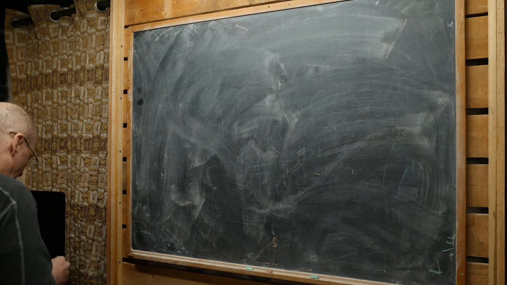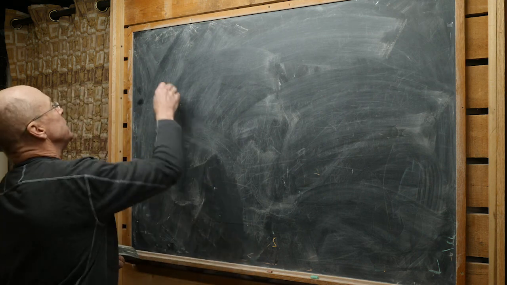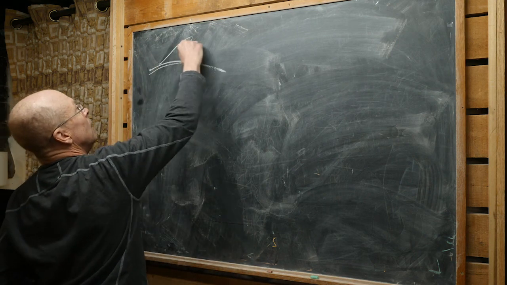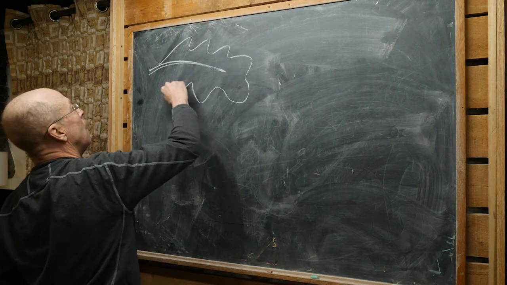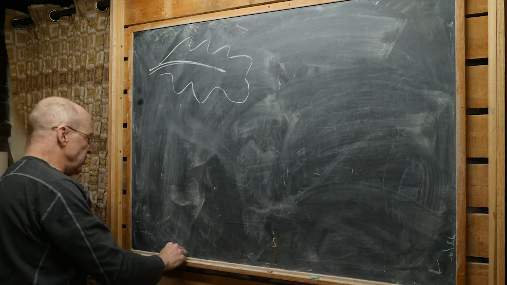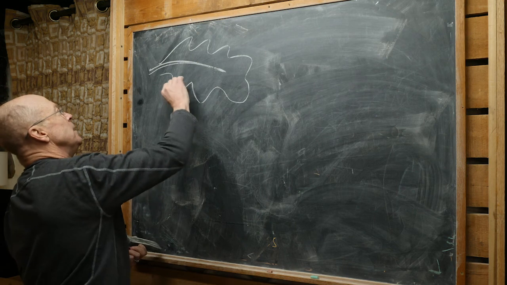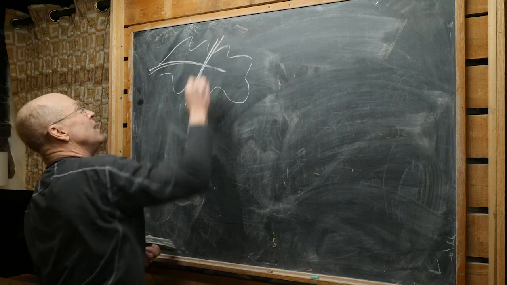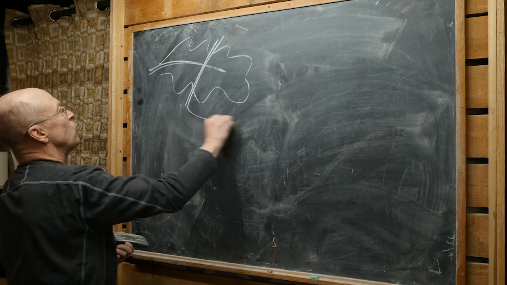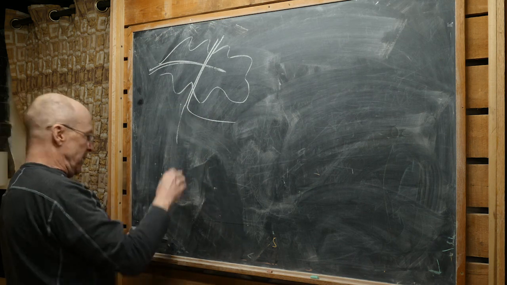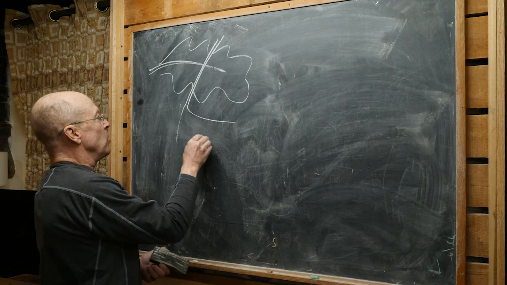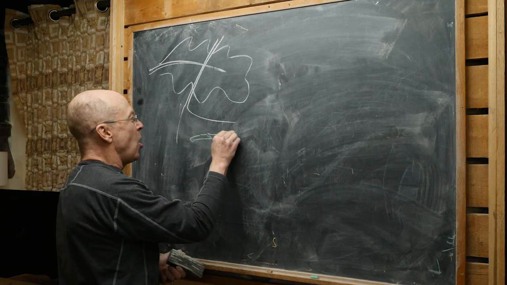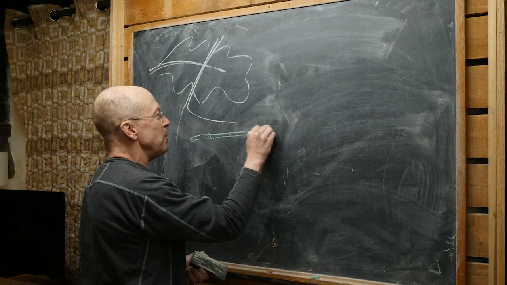Okay, so now we're going to take a look at this leaf. Here's our leaf. And what we want to do here is actually slice the leaf. If you slice this leaf this way and looked at it in a side view, here's what you would see. You'd see all these very long, thin cells on the top.